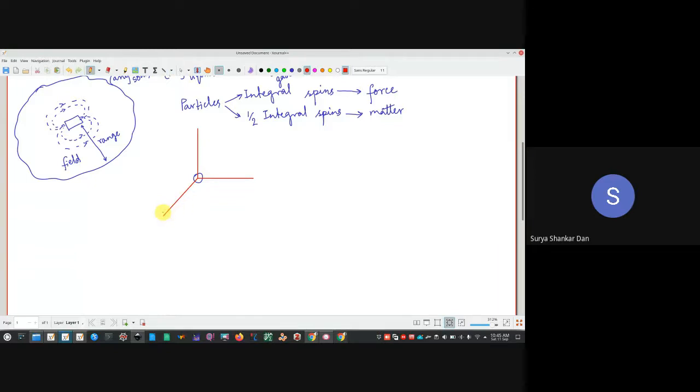Okay. So the right hand screw rule, you might remember. So what will happen is one of them will be the B, the other one will be V, and the other one will be F. So the Lorentz force F will be equal to V cross B. So if that is so, in that case, this will be different. This will be velocity, this will be V. So these forces which we are trying to tell you about is the Lorentz force.